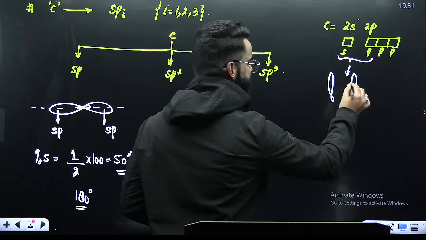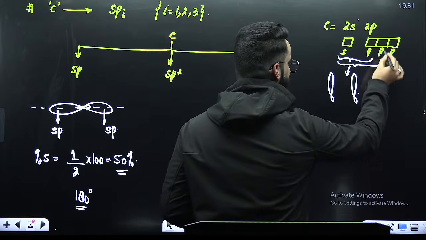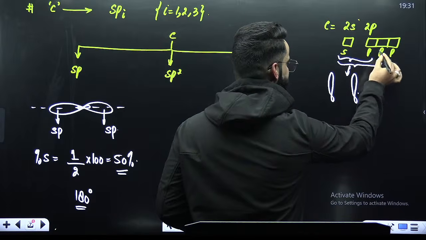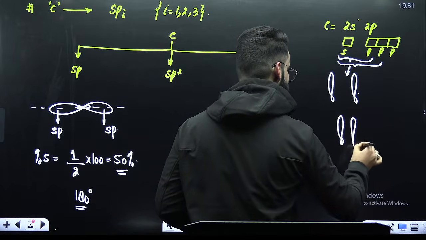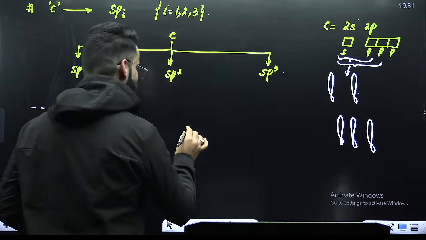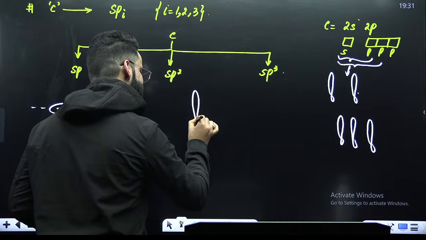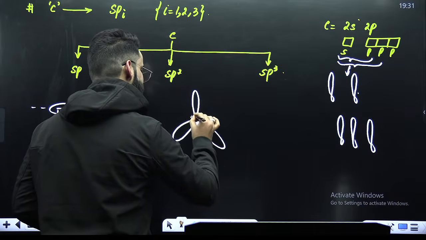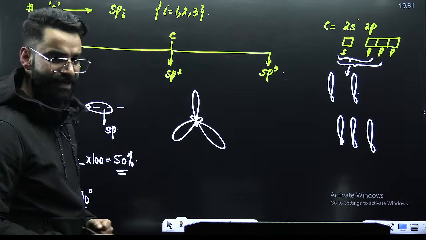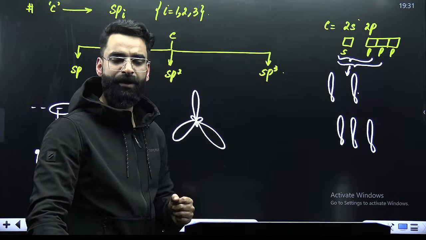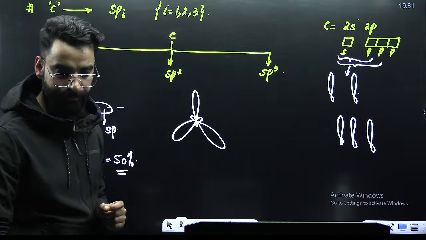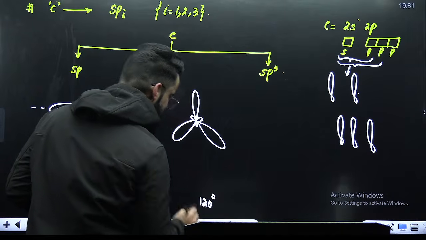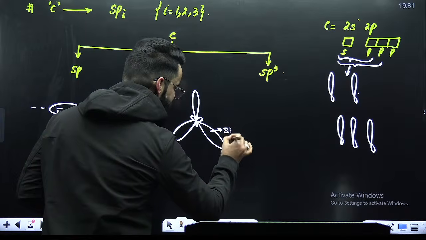Now, talk about sp2. In sp2, what happens? The s orbital and these two p orbitals are going to intermix, right? And when they intermix, since three atomic orbitals are intermixing now, three hybrid orbitals will get formed. So these are the three hybrid orbitals. And these three hybrid orbitals, my dear students, are going to arrange themselves in such a way that there should be minimum repulsion between them. Right? So they are going to arrange themselves at an angle of 120 degree. Perfect? Each hybrid orbital here will be called an sp2 hybrid orbital.